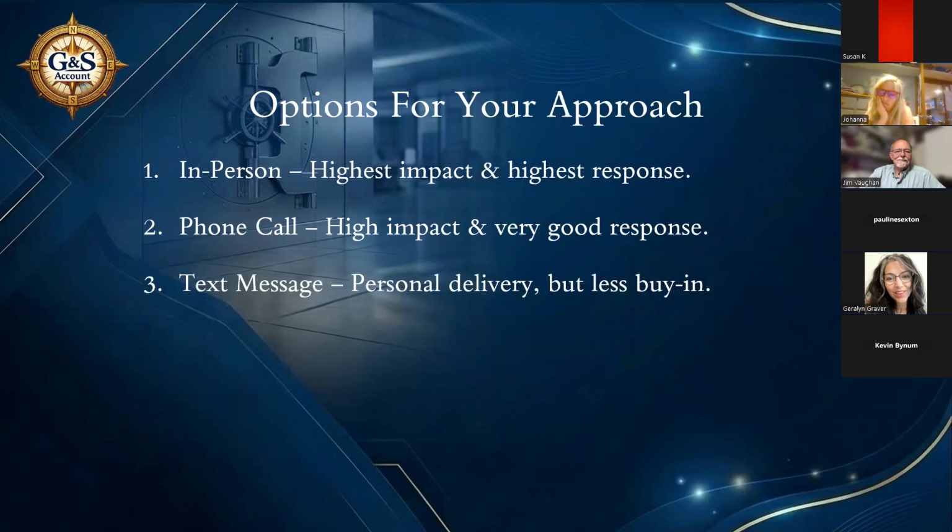Number three is text message. Again, these are in descending order, as you can probably already figure out. It's a personal delivery, but you get less buy-in. There's just that keyboard courage thing. Yeah, I'll be happy to do whatever you think. But you didn't have that eyeball to eyeball, belly to belly contact that you can have in person. And you definitely didn't have the your voice to my voice trust factor that goes with the phone call. Text messaging gets a lot less personal, and sometimes they're just not as responsive in text messages.